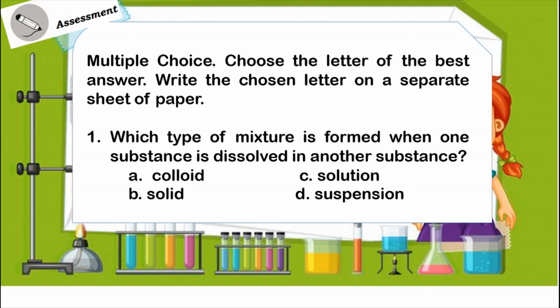Ma-dissolve siya. Halimbawa, kadtong water of sugar. Unsa man to siya nga type of mixture sa to nga sample? Answer for this is solution. So solvent plus solute equal solution. Ang solvent, ang substance na ito nga katong solvent kay moto siya ang water. Tapos represent to siya sa water. Tapos ang solute kay moto siya nga represent sa sugar. So solution is the answer.